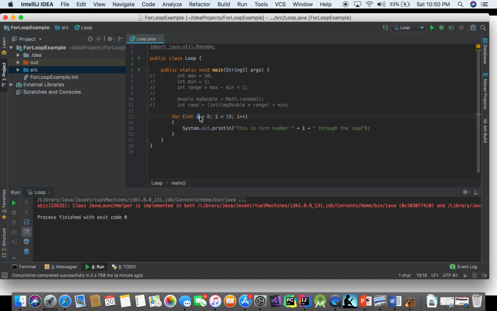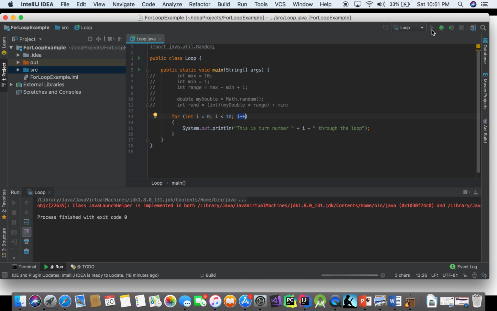It doesn't have to be called I. I've just chosen I. So we set I to 0. And we're going to continue to execute this command so long as I is less than 10. And each pass through the loop, we're going to increment I by 1.